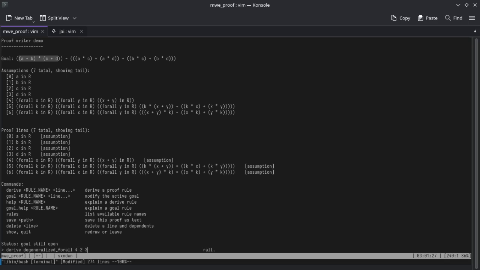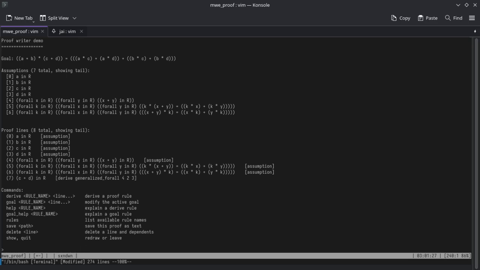You'll notice that I'm talking about lines via their proof line index, which is a quick way to talk about things. When we do that, I guess I might have messed up something, so let me try that again. Derive generalized for all using line 4 with lines 2 and 3, and it looks like I just made a typo.